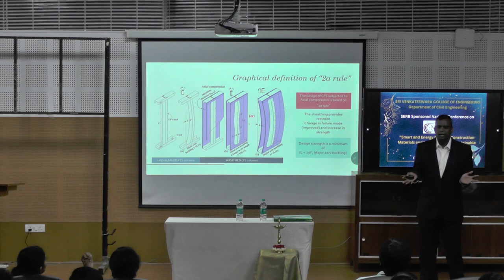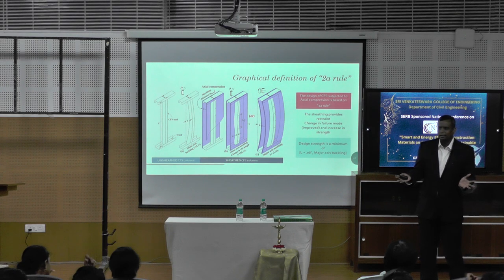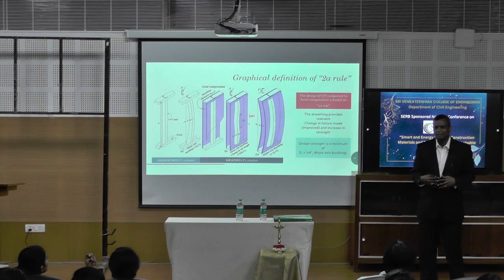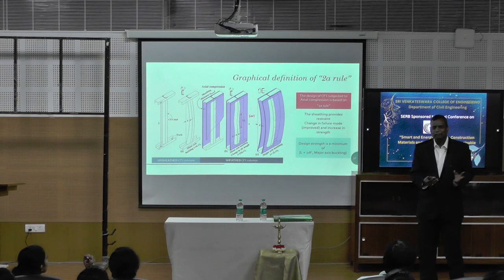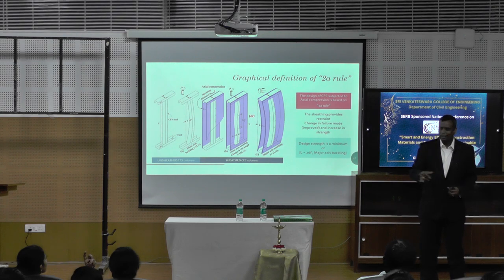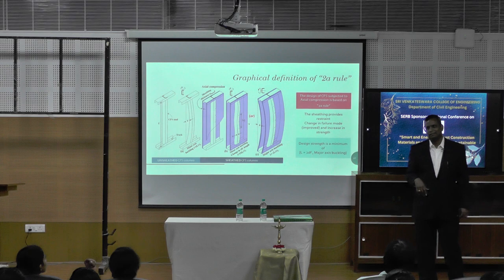In IIT Hyderabad there are more than 35 buildings being constructed right now across 600 plus acres. But the only building we have in steel is our steel engineering building. I told my colleagues that this is the most valuable asset in the entire IIT Hyderabad campus because when we constructed it, steel was 30 rupees per kg and now it is 100 rupees — by zero investment, it has tripled. And if you don't like it after 100 years, you can remove the nuts and bolts and reuse it. That is why this is the most valuable material.